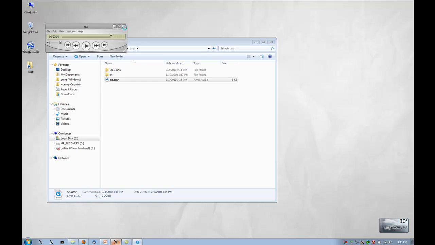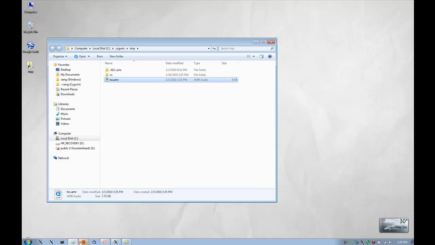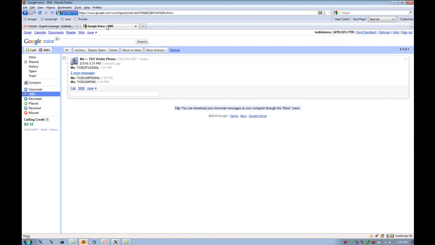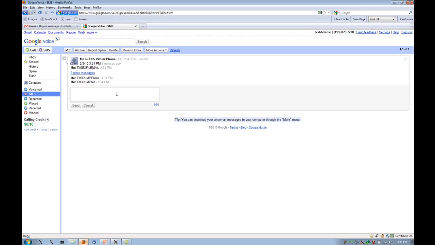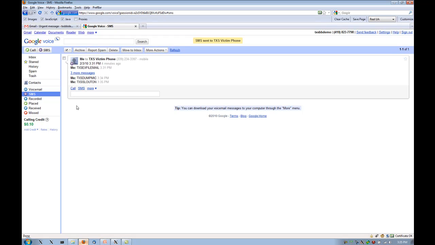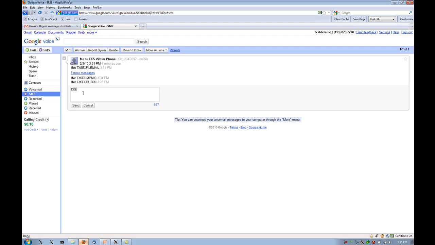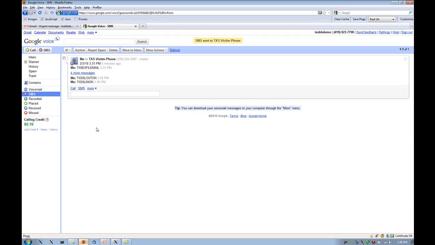Okay, now let's try a listener. We'll send the command txs sl out on, which stands for SMS listener outbound on. What this means is that every time the victim sends a text message, we'll get a copy. We'll also send the command txs sl in on, which will do the same for text messages that the victim receives.